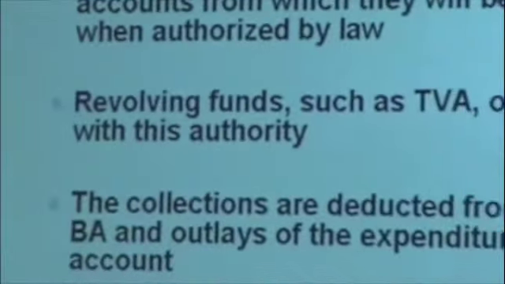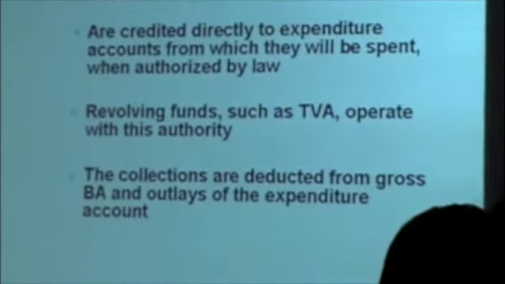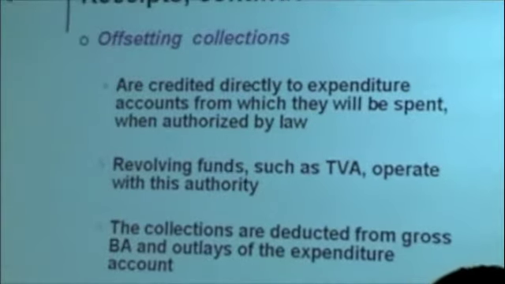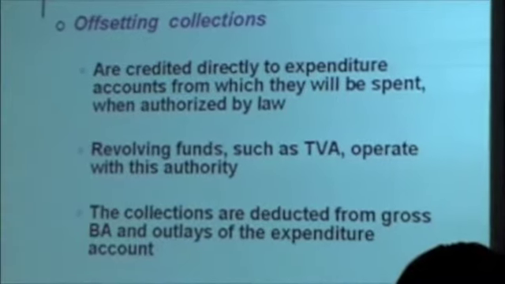It's still 1,000. Correct. However, the offsetting receipt, offsetting collection, excuse me, comes in, is credited to the account that actually does serve as a minus. However, you have the authority to spend. We talked about when the law provides, it will be spent. What are you spending? You're not spending that appropriation. You're spending something we're going to get to in a minute. The spending authority from the offsetting collection.